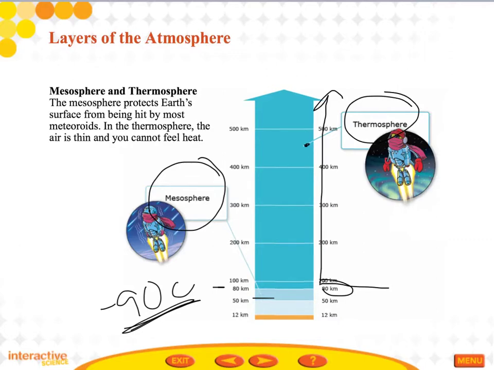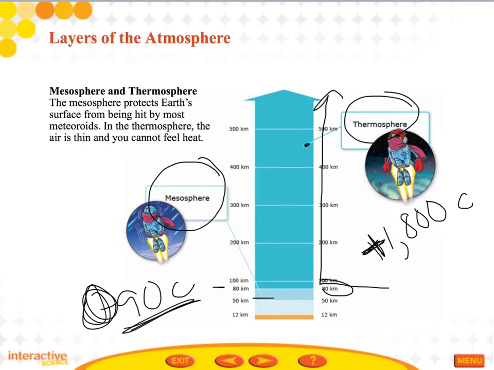Now, in the thermosphere, you would expect that you would see the temperatures continue to decrease, but that is not the case. This is actually where the temperatures increase. And amazingly, because of the sunlight striking the thermosphere, it can get very, very, very hot, and it can actually get up to 1800 degrees Celsius. And that is a positive, not the negative that you saw over here. It's a positive 1800 degrees Celsius.